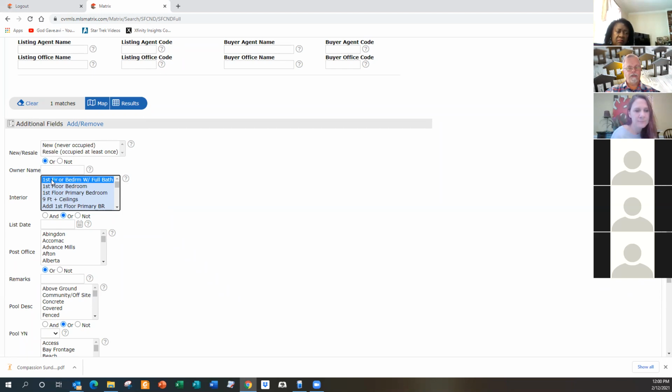Picky, picky, picky. But you need to ask your customer, do you need a master bedroom or a primary bedroom on the first floor, or do you just need a bedroom on the first floor so that grandma doesn't have to climb the stairs when she goes to bed at night? So there's more than one way. There's still another additional way or two to do this.